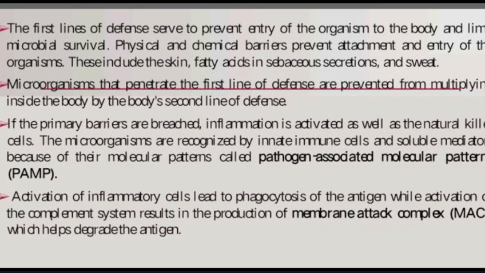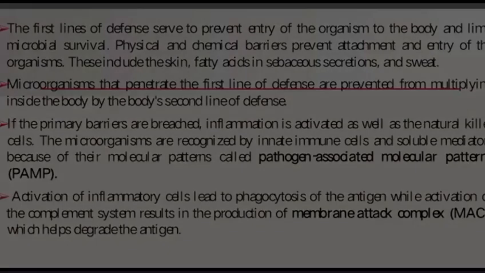The microorganisms are recognized by innate immune cells and soluble mediators because of their molecular patterns called pathogen-associated molecular patterns, or the PAMPs. Activation of inflammatory cells leads to phagocytosis of the antigen, while activation of the complement system results in the production of the membrane attack complex, or the MAC, which helps degrade the antigen.